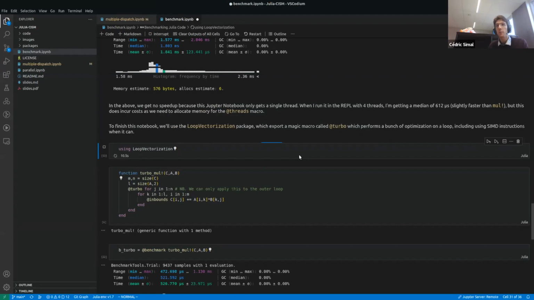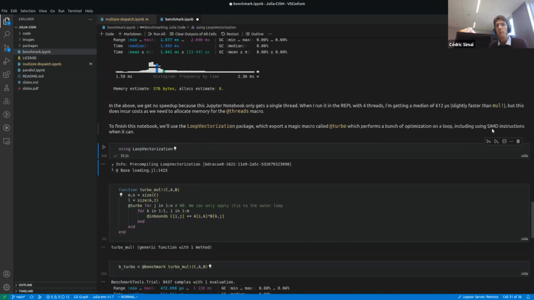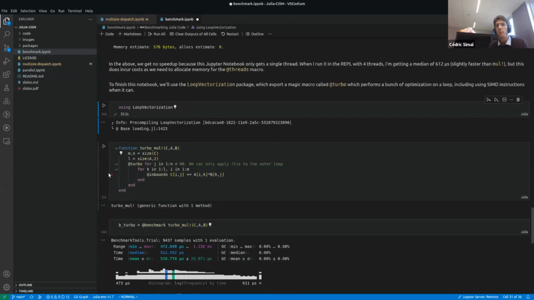It's a package that exports in particular one macro called @turbo, which you can just slap in front of your loop and it will perform some magic to make your operations, so a single processor directive, be vectorized at the level of the processor. Those are called single instruction multiple data.